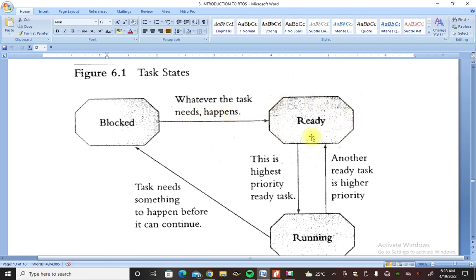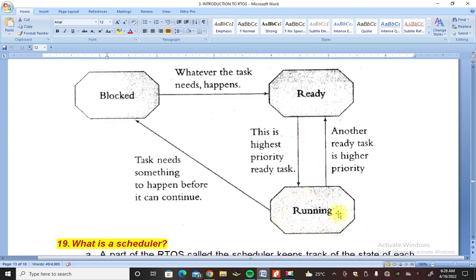Okay, then whenever the processor is available, it will come to the running state, and once the task is over, it will go back from the running state to the blocked state. Say, for example, until I press the key, it will be in the blocked state. When I press the key, it will come to the ready state, and whenever the processor is available, it will go to the running state, and then it will identify the key press, and then it will store the key press value, or display it. Then the key press task has nothing to do, so it will go to the blocked state, something like that.